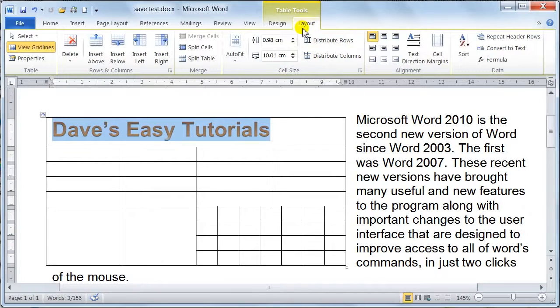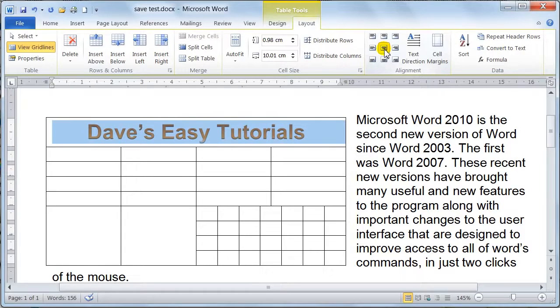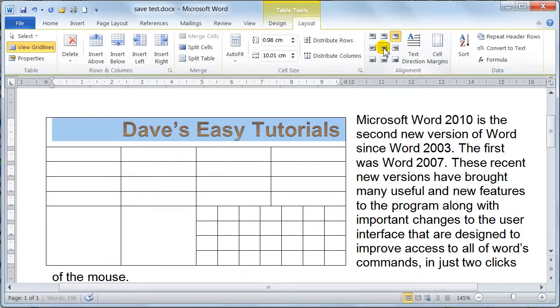You go to the table tools, the layout tab, you come down to the alignment, and these are alignments vertically and horizontally. Now that is at the top of the cell, that's in the centre of the cell, and that's the bottom of the cell. And then you've obviously got left, centre and right. So if I want to put it in the middle, centre and centre, I click on this little button here, and that just puts it in centre and centre, and it positions the text exactly where you want to. Alternatively, I could put it in the bottom left or the bottom right, top right, wherever I want.